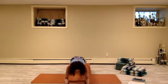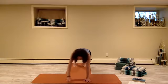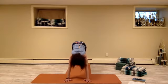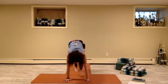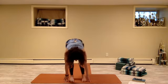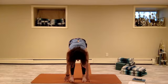You're in a forearm plank. Just pause here without your hips sinking too much, without your hips elevated too much, so you're parallel to the ground. From this forearm plank, make your way back to a regular plank and a downward facing dog. Look between your hands and walk your feet forward in between your hands. Your feet land hip width and parallel.